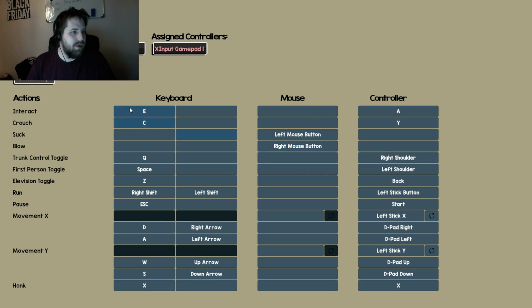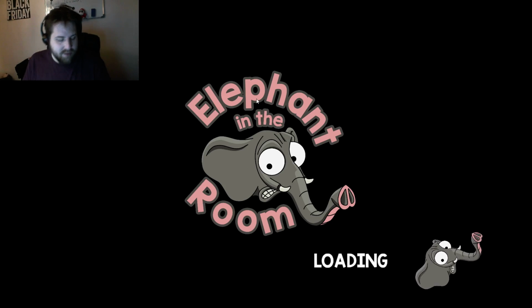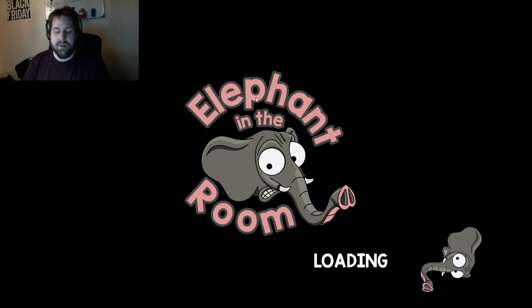Suck, blow, interact, E, crouch, C, trunk control toggle, Q, first person toggle, space, elevation toggle, Z, run, left shift. Pause, escape. Movement, D, A, W, S, and honk, X. Okay, well, now we're cooking. Now let's start again and get fresh. I have already forgotten the controls, I'm not gonna lie.